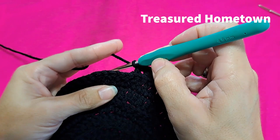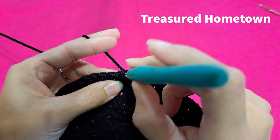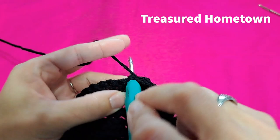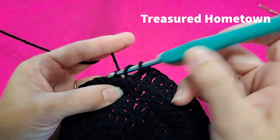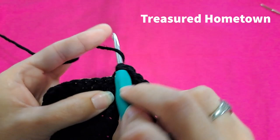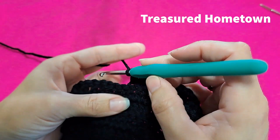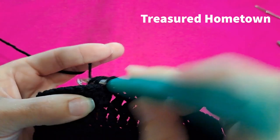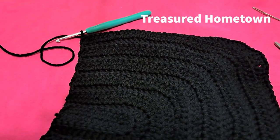Now we want to do our repeats again three more times. So the repeat is two double crochets into your first stitch, one double crochet into the next two stitches, and go ahead and repeat now two more times. And then from here, we want to double crochet once into your next six stitches. And then we're going to single crochet once into your next 20 stitches. And there we are for round 13.